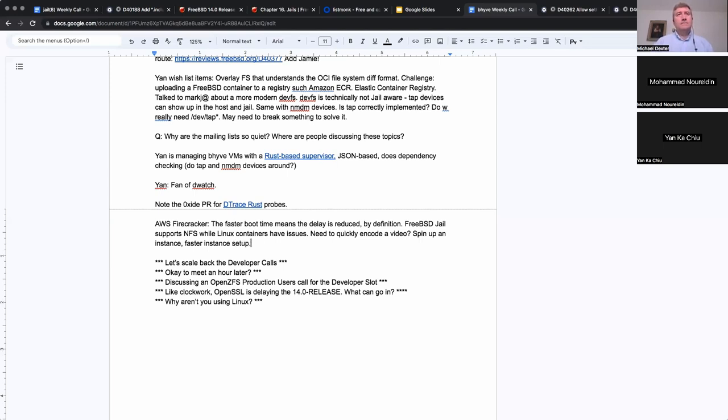It's really nice to see that happen, because the whole point of not needing to pull, say, a Docker container if we're running on Linux, is that pulling the Docker containers to your machine on the cloud still takes time. But mounting an NFS and just using it directly is much faster. And having a faster boot time for FreeBSD on AWS means the latency is even shorter. So that's something I think is pretty cool.